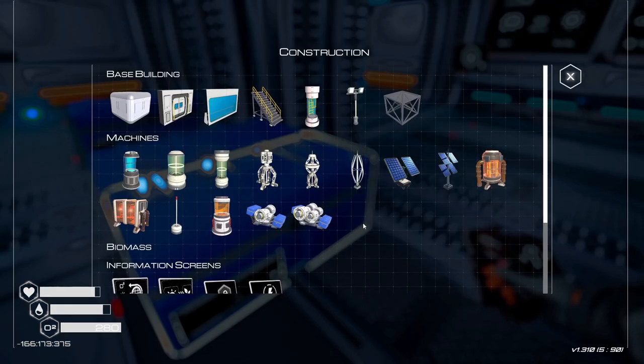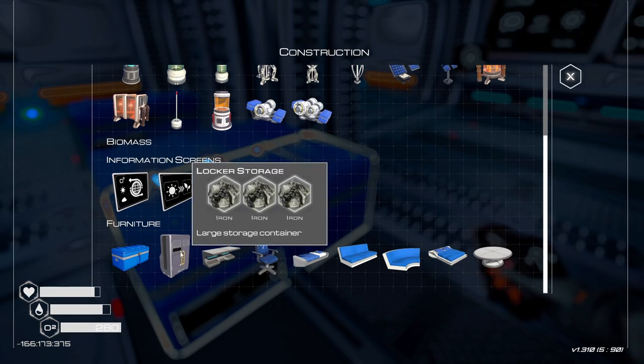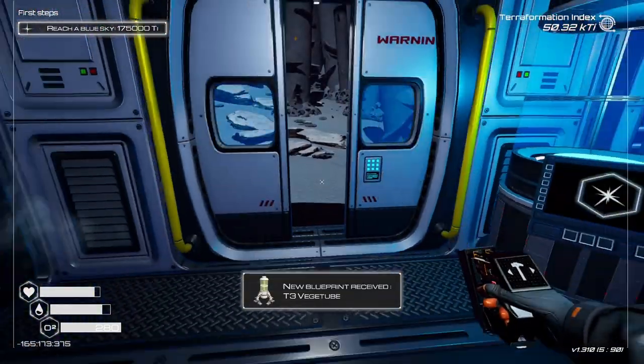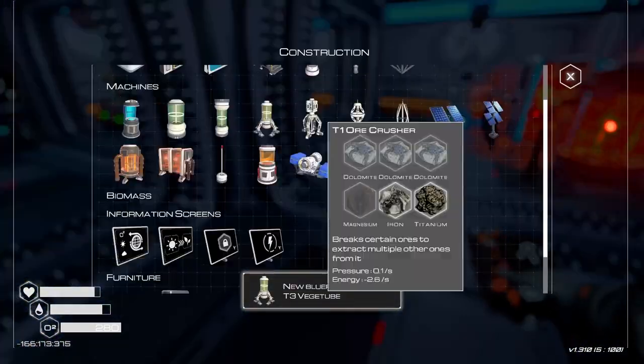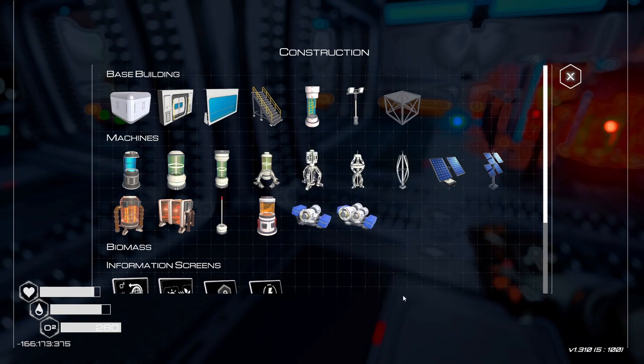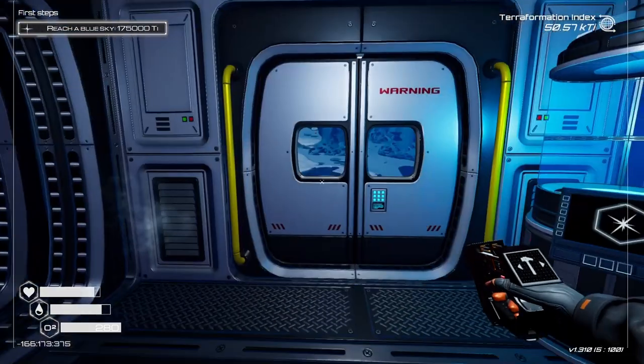How do you build that big boy? How? 3 irons. Perfect. Good to know. Tier 3 vegetable. That's the outside version, I believe. Yeah, we need aluminum for that. Well, it's gonna be a minute. It's gonna be a minute for you.